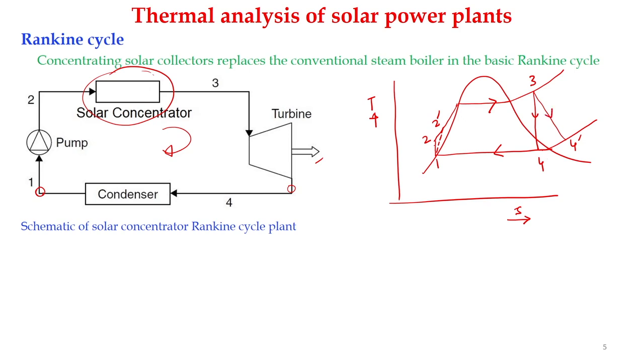So what are the different processes here? Here is the heat addition. Heat addition is 2 to 3, okay. So 2 to 3 is the heat addition, then 3 to 4 is the expansion in the turbine, and we have the ideal case as well as the actual case. So this maybe we can write in dotted line, okay. And this is the heat rejection, 4 to 1 is the heat rejection, and 1 to 2 is the ideal, and then 1 to 2 this is the actual pumping power. So that's how we can find out the turbine efficiency as well as the pump efficiency.